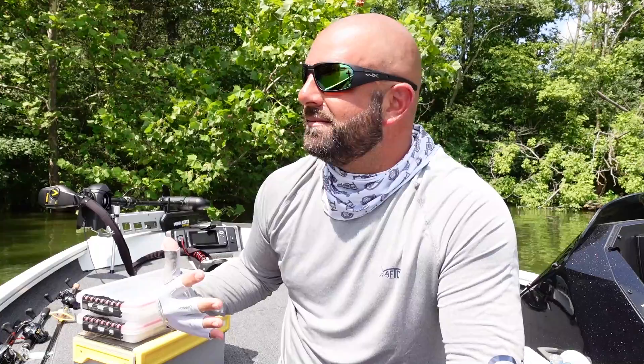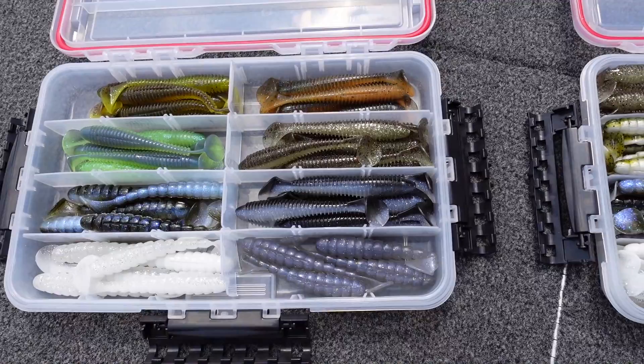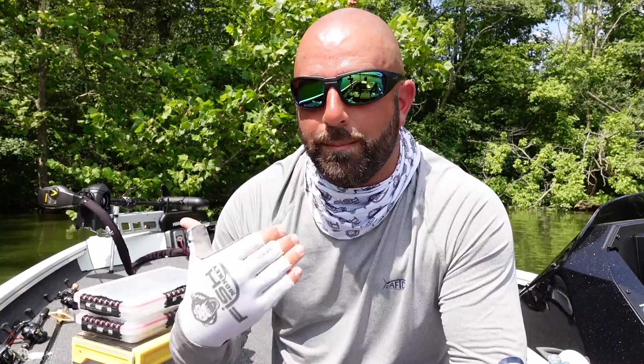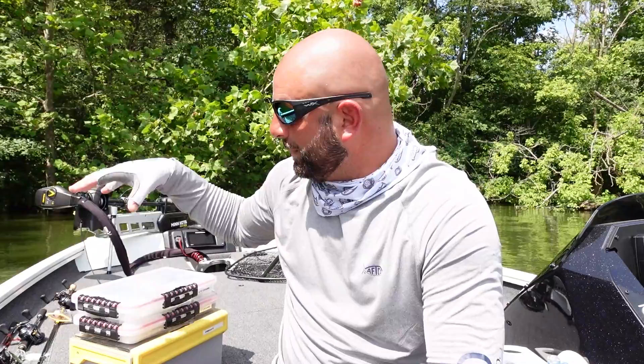I've been getting that comment for the longest time, guys saying it will ruin their baits or boxes. But with my experience, that is totally not the case. If you guys can remember back to the Power Team Lures days — the old PTL days, which I still use to this day — 10, 12 years ago all I used to do is box my soft plastics. To me it's my favorite way to go. You can see your baits, they're nice and straight, you can see the selection you have, and it takes up less space. You don't have to fumble around with packages, especially clamshells.